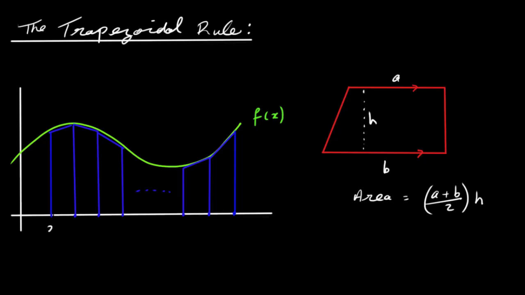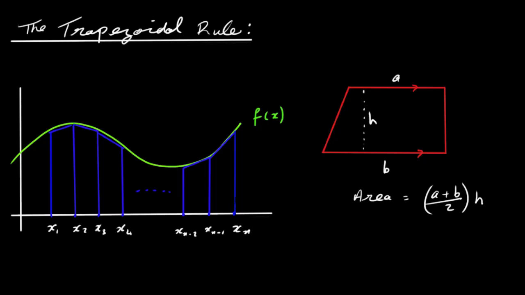So this is going to be my x1, this is x2, this is x3, x4, this is going to be xn, this is xn minus 1, this is xn minus 2. I'm not saying exactly how many trapeziums or trapezoids I have underneath this curve. So what we're going to do is derive the formula, in other words. So let's have a look at what we've got here.